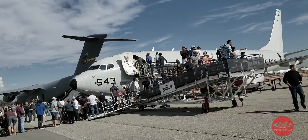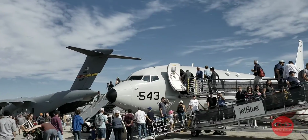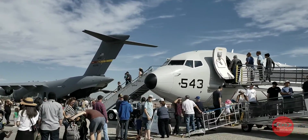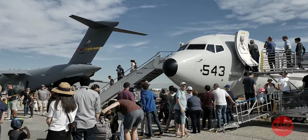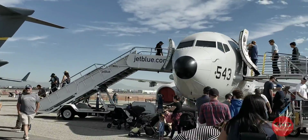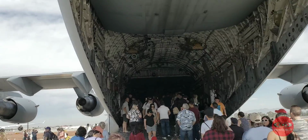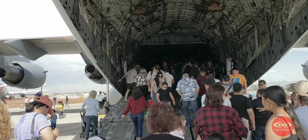1, 2, 3. No, we can go on the side. Because that's the one that she's trying to get in. But this one, look. Let's just look over here. What's in here?